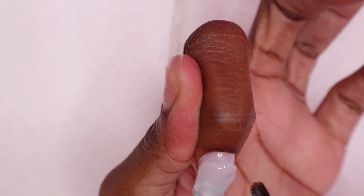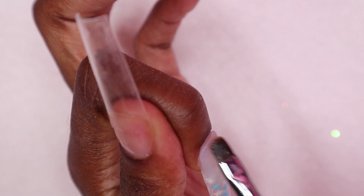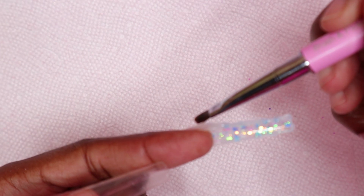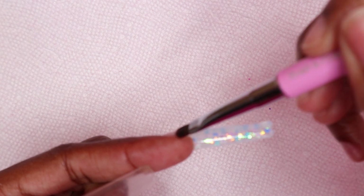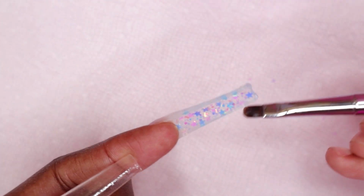So I'm just going to be encapsulating the index nail, and when I encapsulated the nail like this by applying the clear polygel to the whole nail, I didn't get the shape that I wanted, or it was a lot more difficult to get the shape that I wanted, and I really didn't get it in the end. So on the ring nail, I did another method in order to get the kind of boxy shape that I wanted. It was a lot easier to get the boxy shape when I did it on the ring nail, because I did another method.